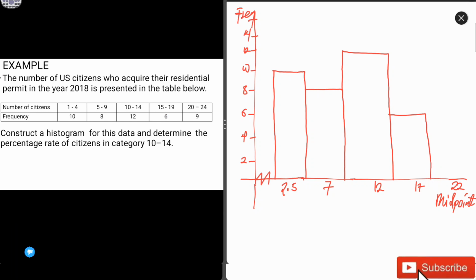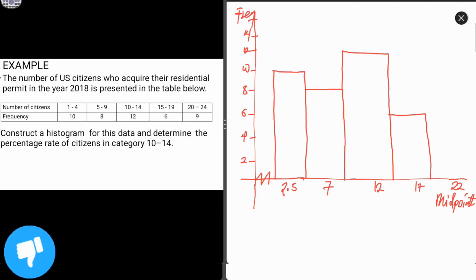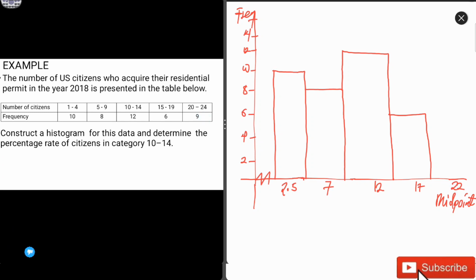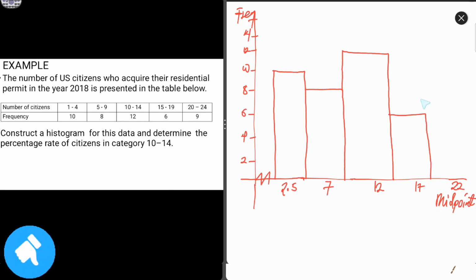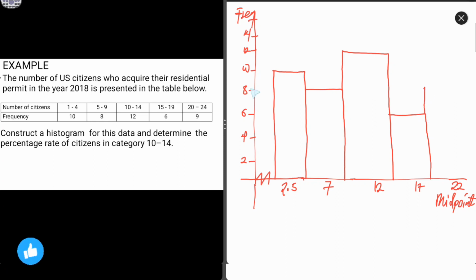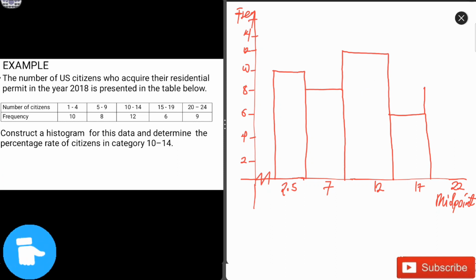Because this is a sketch, actually I should have a proper graph, things would have been looking better in this case. And then we move on to a frequency of 20, a midpoint of 22, having a frequency of 9. So that one, just extend the last bar a bit to meet 9. So that's going to be in between 8 and then 10. That's what fetches us 9. So I'll just extend this small. Is that okay? So I can have my equivalent to 9, and then that should be the midpoint of the 22 bar here.